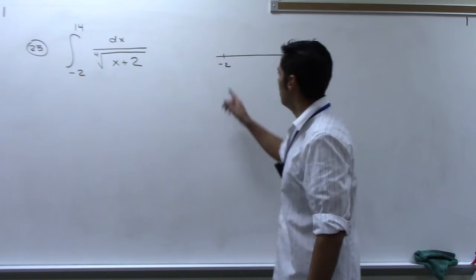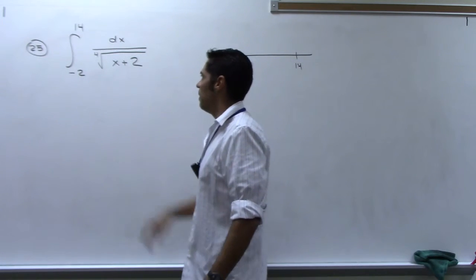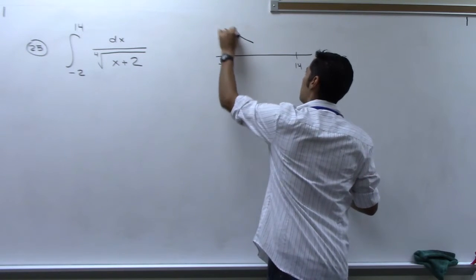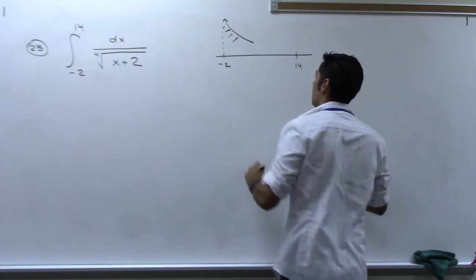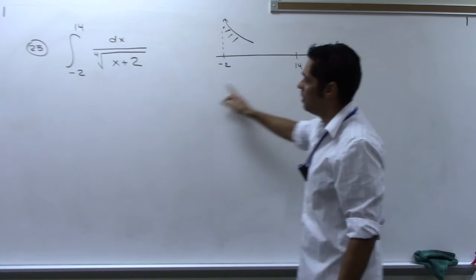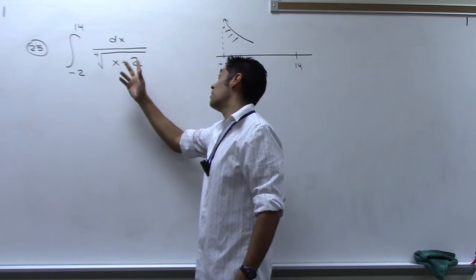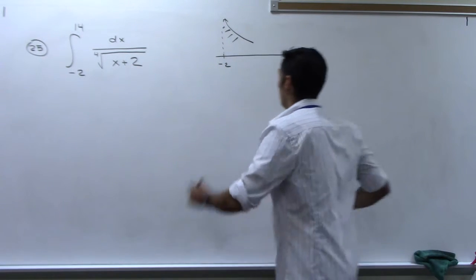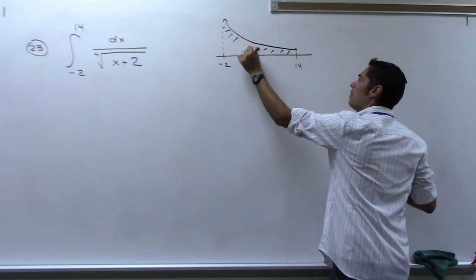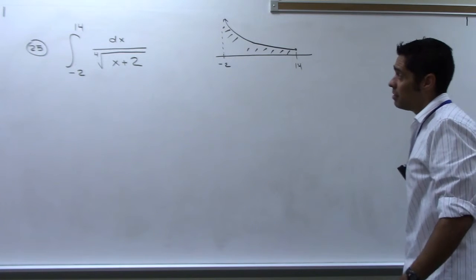But you can see here that if I plug in -2, I'm going to get 0, and that's undefined. So I know I have a discontinuity here. It's doing something like becoming infinite here, and over here, the area is going to be finite. Let's see if we can figure out what it is. 14 in here, 14 plus 2 is 16, and the fourth root of 16 is 2, so it's 1/2, something like that. So we have area here, but then that one becomes an infinite region. So let's see if this converges or diverges.